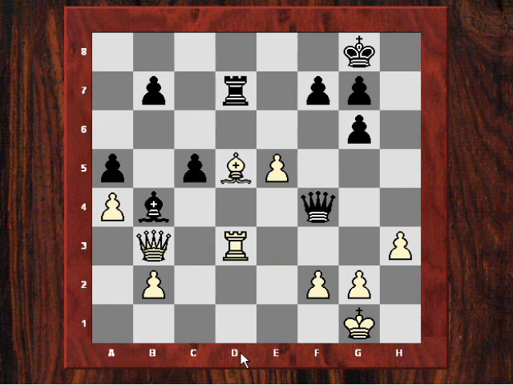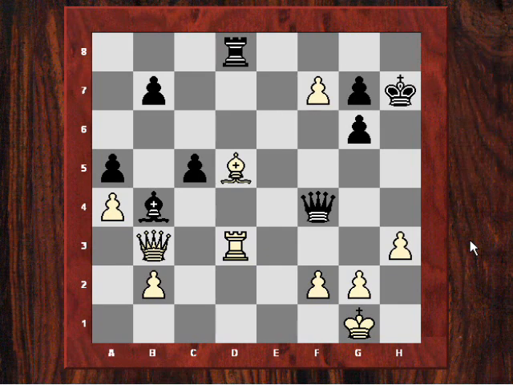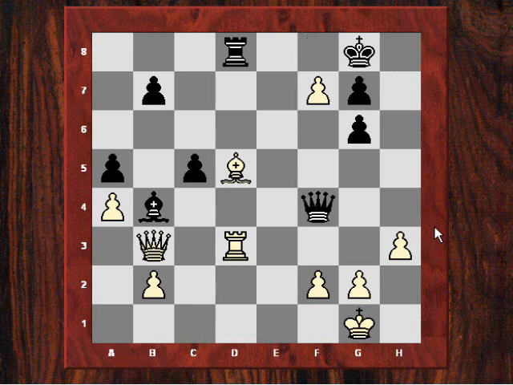Bishop takes f4, queen takes, and now e6, but now there's also this threat of rook f3. Anand played rook d8, and actually there's very good moves now for White, either g3 or e takes f7. Kasparov chose a very good one as well, just e7, but these other ones are adequate as well. For example, e takes, and here just g3, and in this position rook e3 with the idea of rook e8 is devastating. So there were many ways to increase advantage here.